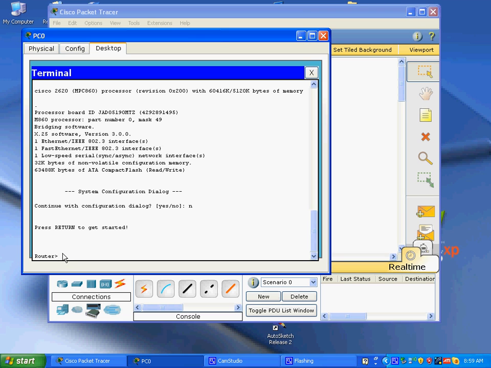All right, notice in the lower left corner we have a prompt, Router and a greater-than sign. This is the default mode, called user mode or user executive mode. Commands that can be entered in this mode are limited to information gathering only. To enter the next higher mode, called the privileged executive mode, we type enable and hit Return.